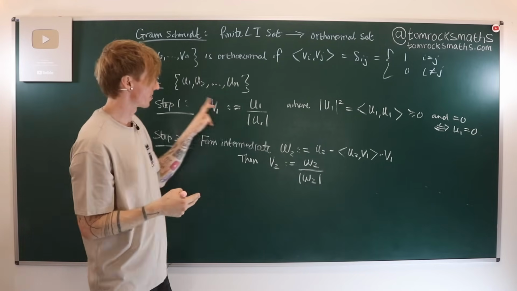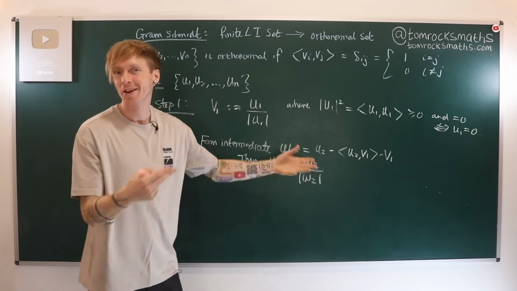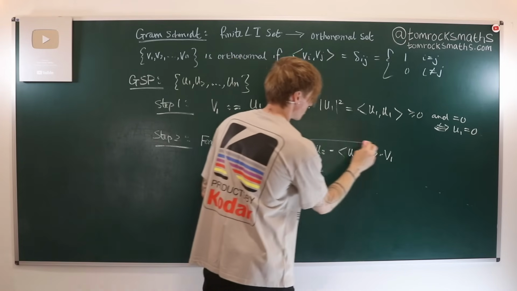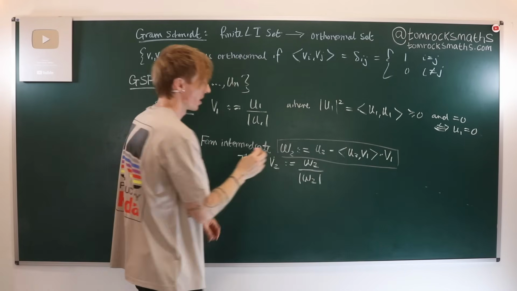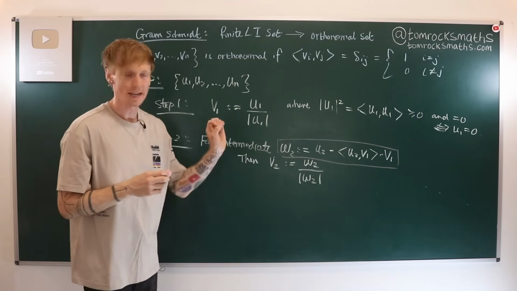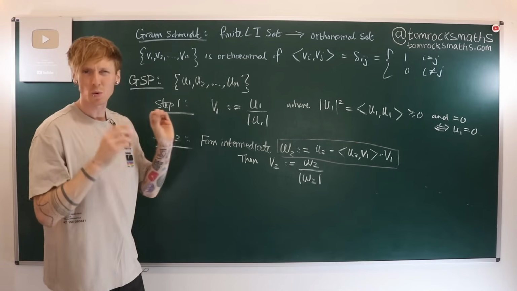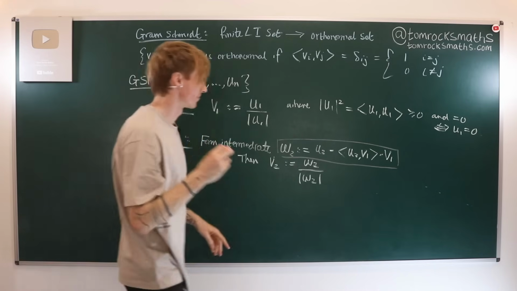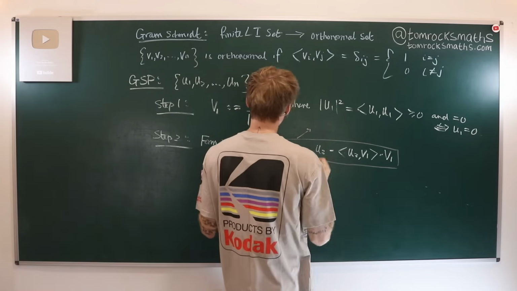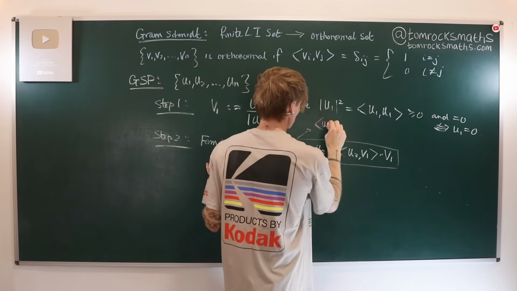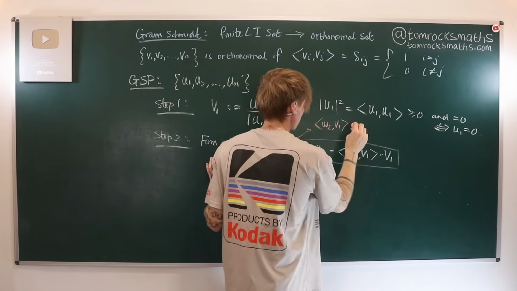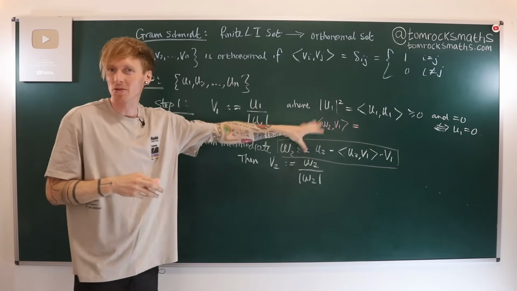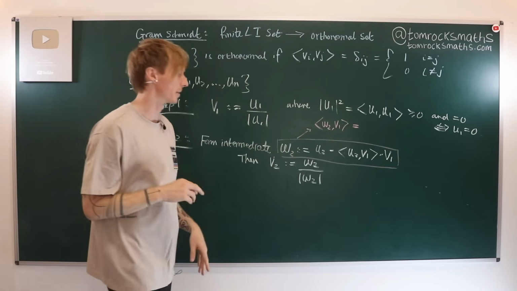Their dot product is going to be 0. That will be true whether or not we divide by the norm. So if we actually take W2 and now calculate explicitly its inner product with V1, we should get 0 if what we've done is going to be correct. So we can check that. So let's calculate W2, comma, V1. So we can just substitute in the definition, and what I'm going to do is just use the linearity as I do so, just to help a little bit.